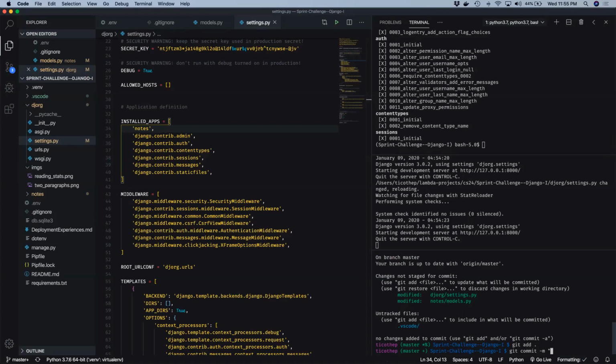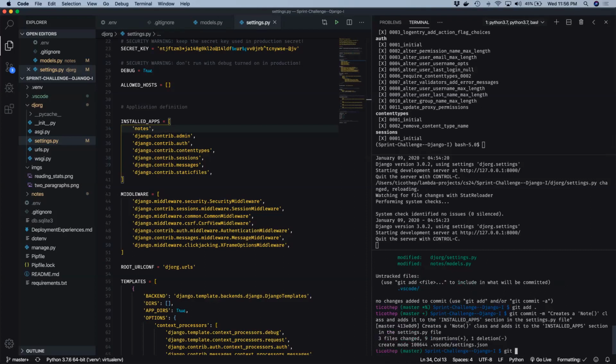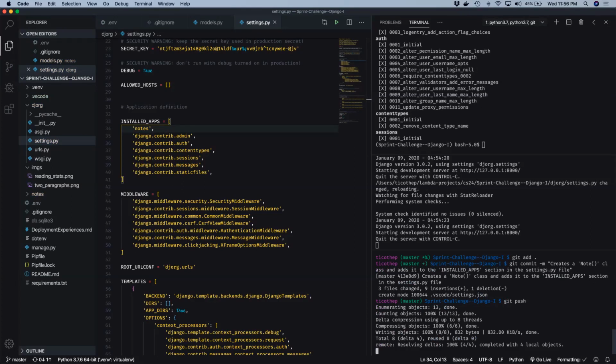So let's open double quote, creates a, I'll use a single quote, Note class, and adds it to the installed_apps section in the settings.py file, and close with a double quote. Git push, there we go.